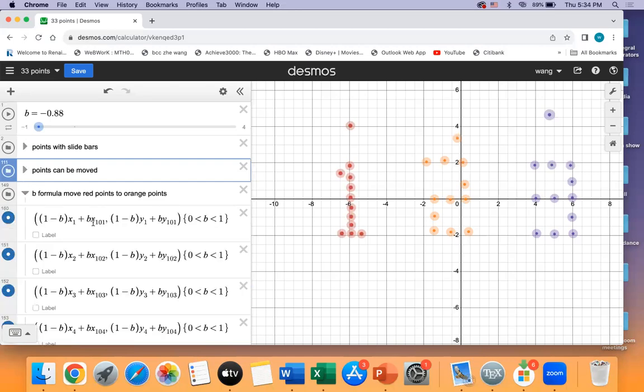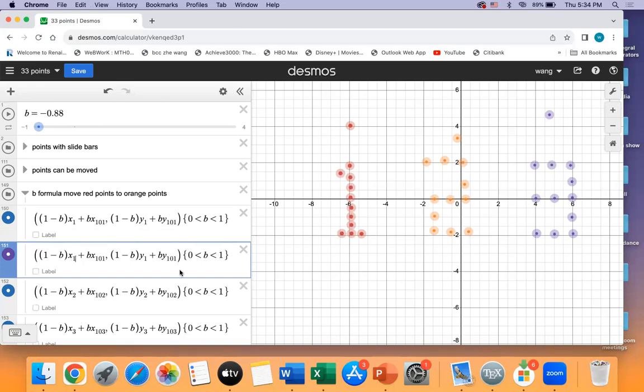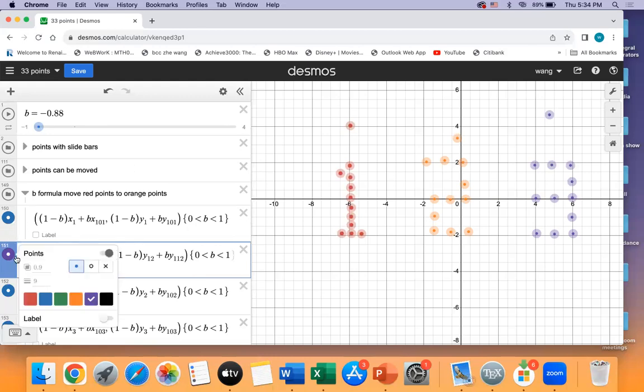Next one, we'll talk about the blue dot. Okay, the blue dot, move the red to the orange. So again, we will only copy and change the sub-index, right? So this is from the first red to the first orange. So now we copy this, we change sub-index to 12. Then it will move the 12 red points to the 12 orange points. Okay, orange points. And then don't forget to change the color. The moving point part 1, change red to orange is blue.